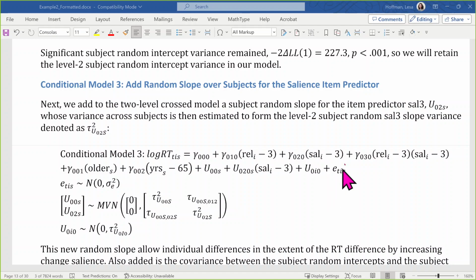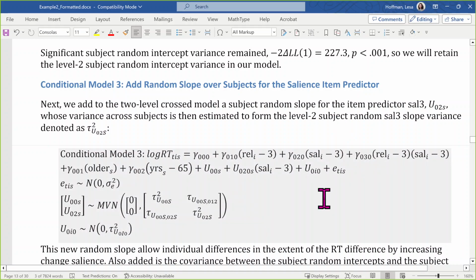So I'm doing this sort of as a way to demonstrate how you could answer that question. Like, after controlling for the design features, are my subjects or are my items truly exchangeable? Without that intercept being random, you're assuming that they are. So I would leave it in. I probably wouldn't do this in practice, but if I wanted to make that point, then I could say, yes, I still have significant variance to be explained, and it needs to stay.